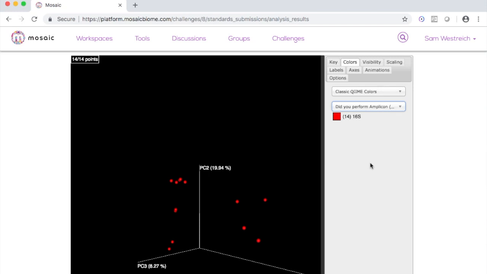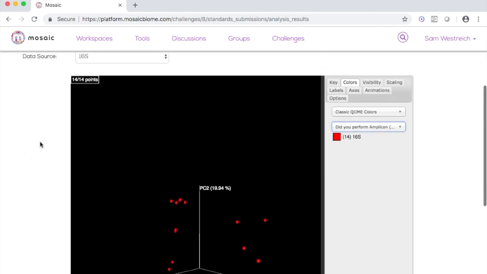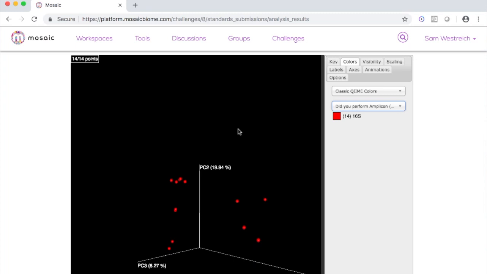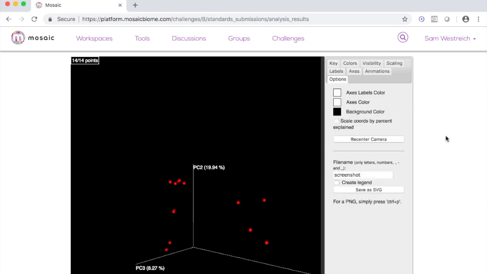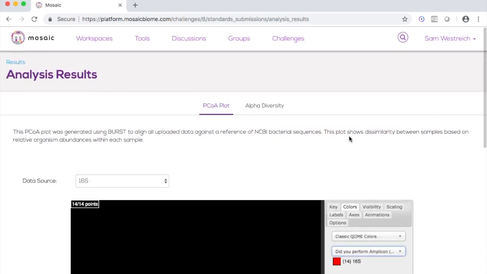In this case, because we have selected to draw our data only from the 16S results, all of them are colored red to show that they performed amplicon sequencing. If you wish to capture this plot and save it, under Options, you can find the possibility to create a screenshot. You can save this as either an SVG or a PNG image and use this however you choose.